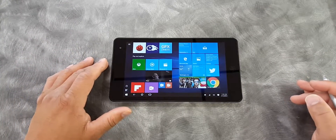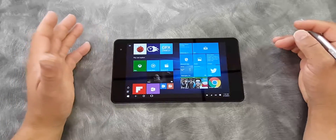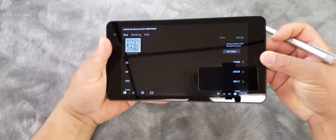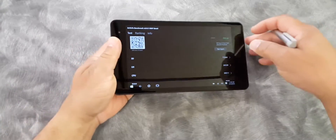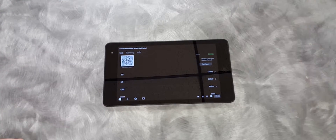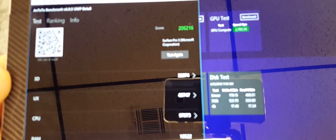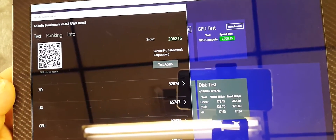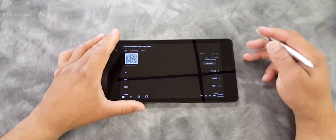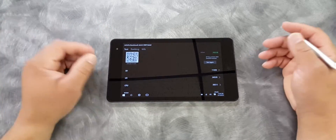Let's explore the benchmark tests. With N2-2 Benchmark, it did a pretty good job. You have to understand that this device is not made for power. On N2-2 Benchmark, we scored a 70,538, which is a very, very low score compared to something like the Surface Pro 3, which runs a pretty high score. When we put that in perspective, the Surface Pro 3 ran a very, very high score. Overall, this device is not made to be a high performer or a gaming PC — it's just made to get some work done. That's N2-2 Benchmark.